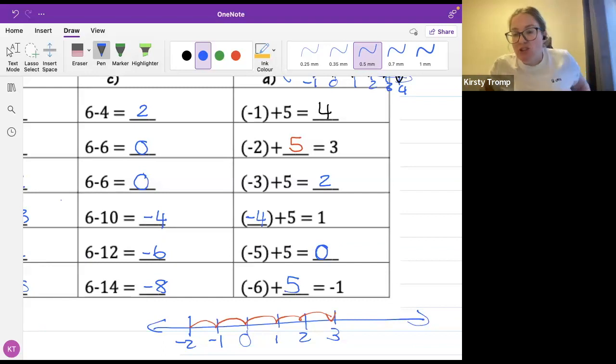So the best way to do it, do you like number lines or not? I do, ma'am. Yeah, me too. Number lines are the best. Number lines help with everything, hey? So the best way to do it is to practice your number lines. When you come back on Wednesday, we're going to do a lot more practice on how to do these mixed ones, okay? Yes, ma'am. Lots and lots of practice, I promise.